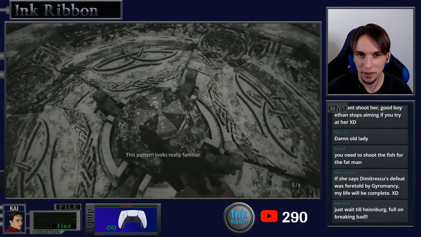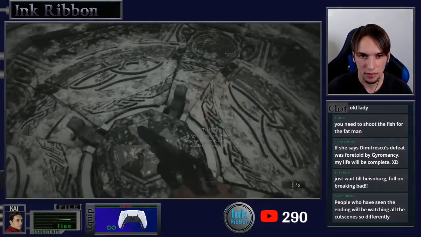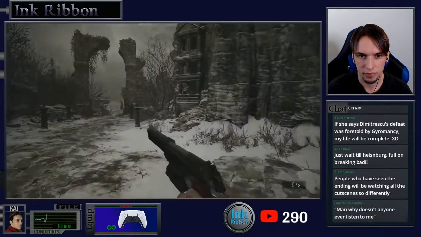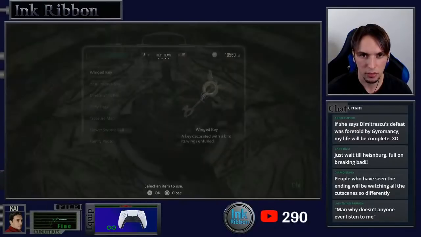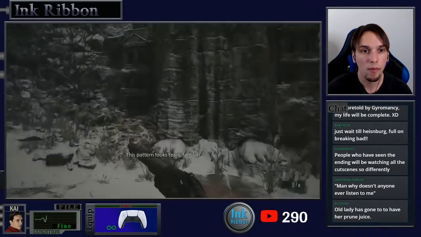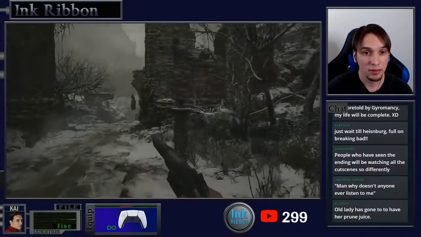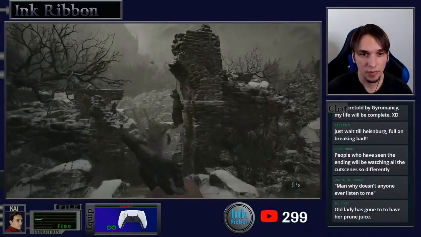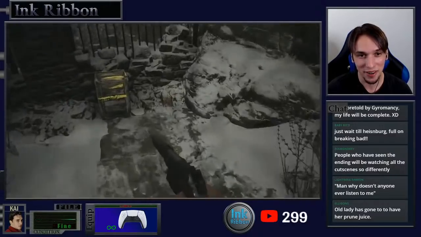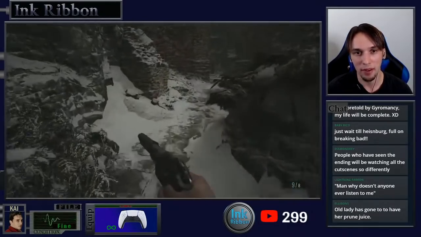Is that an umbrella logo? That pattern does look very familiar. I'm assuming I don't have whatever goes here. Alright. I'm happy to see Umbrella back, even in the slightest. That was always a big thing for me. When they got rid of Umbrella in Resident Evil, I was like, no! And then it was like a new name every single game.